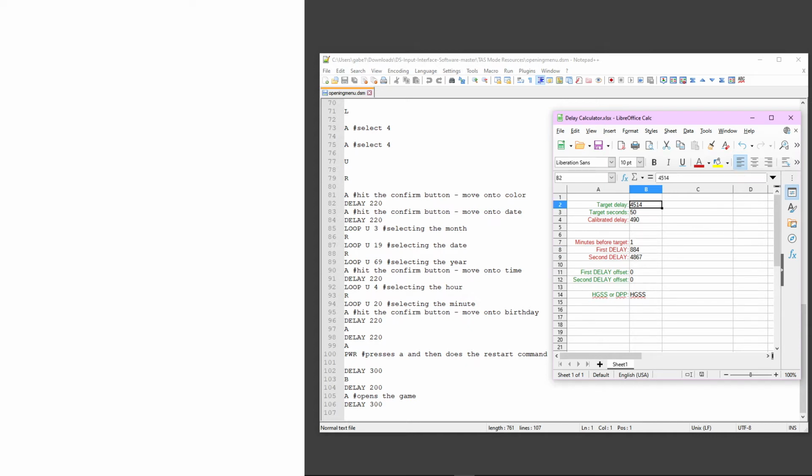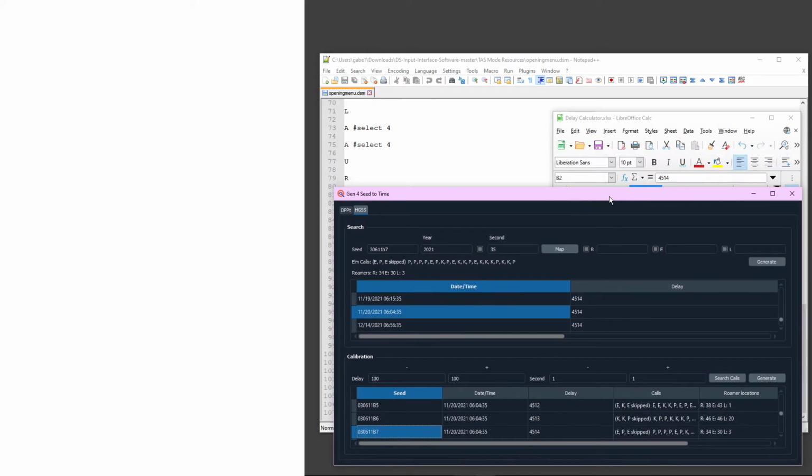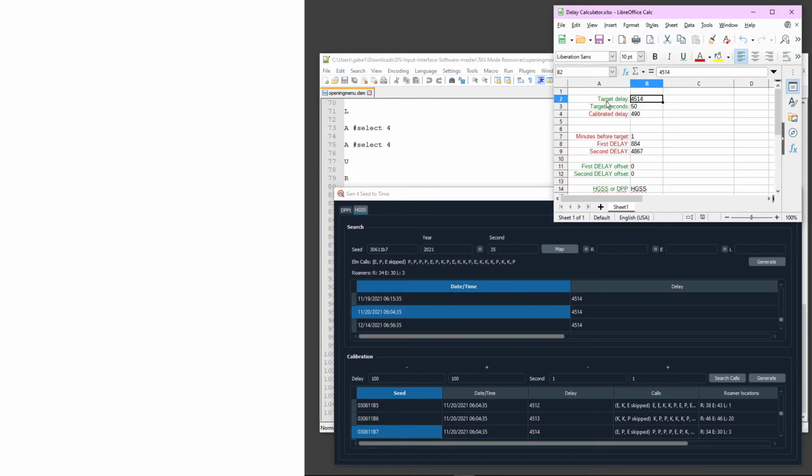You'll open up Pokefinder, RNG Reporter, whatever you want to use. So just search normally for a seed. Once you find it, open Time Finder. The seconds can be whatever you want, and I will be using this date and time. So, how you put this into the spreadsheet, essentially these green fields are the fields that you can edit. The red ones, they're all automatically done for you. So the delay's already here, but 4514, and then our target seconds will be 35.